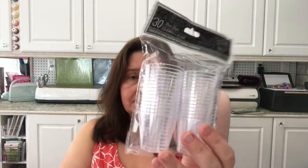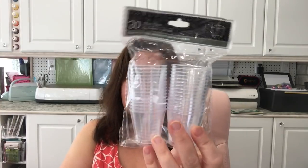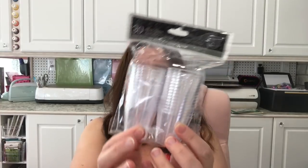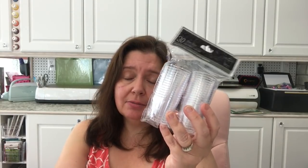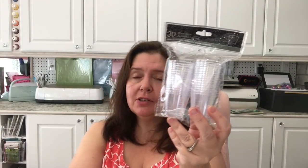So I bought these. These ones are at Dollar Tree. You get 30 of these little plastic cuppies. I may have shown these to you in a previous haul. These are called shot glasses, the disposable shot glasses. And I use these a lot for mixing things in my studio, and also for pouring, for doing acrylic pours, especially because you don't use a lot of acrylic, and for doing small paint pours. If you don't know what I'm talking about, I'm going to be doing a video down the road. But yeah, one of the supplies I get that is really inexpensive at the dollar stores.